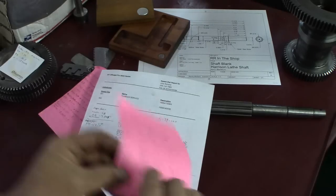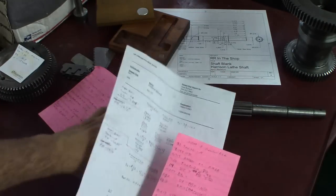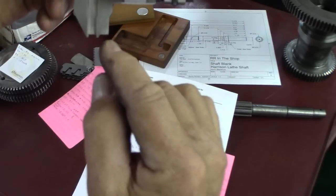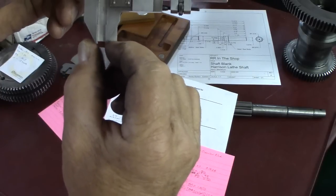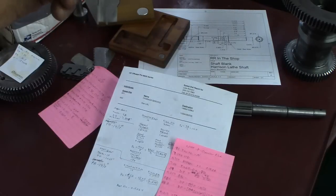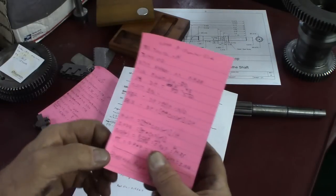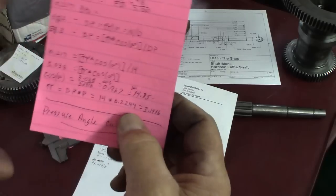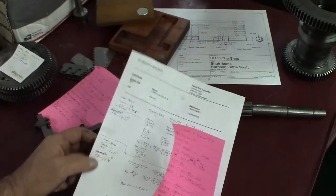So it all depends on how accurately you do that. Now, I use my gear tooth vernier to do that because it can reach down in there, since you're measuring at the very base of the tooth. It's kind of a tight spot to get into on small gears. And like I said, I came up with 14.75. So I'm going to say it's 14.5 pressure angle.